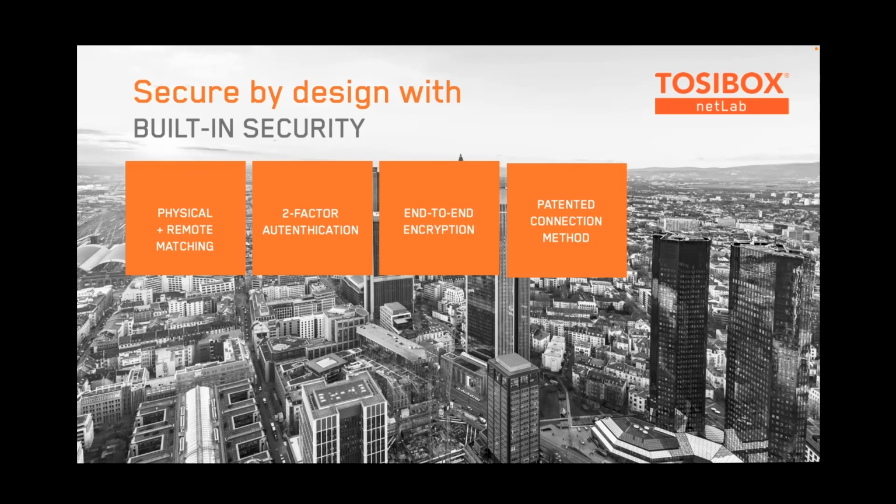And that's a really strong point, because behind a NAT firewall, I said it already, but also a fully protected computer, TOSIBOX will work exactly the same way to make that direct VPN connection. What we have is simplicity. We are always saying simplicity is good also for security. Why? Because in addition to making our product secure, we have put a lot of effort into making them easy to use, simple to use, but still secure.